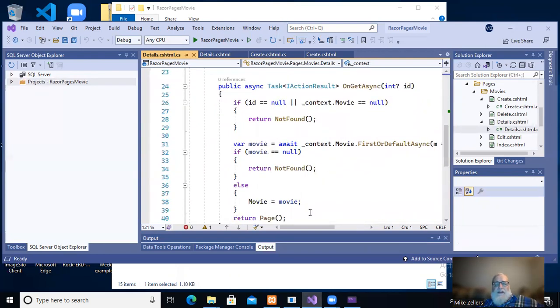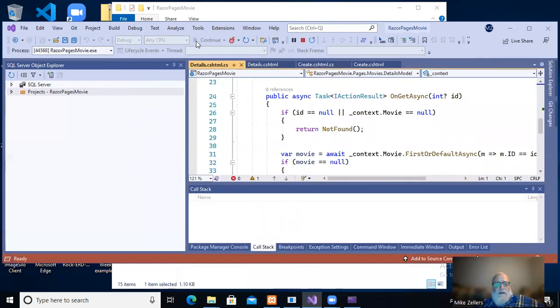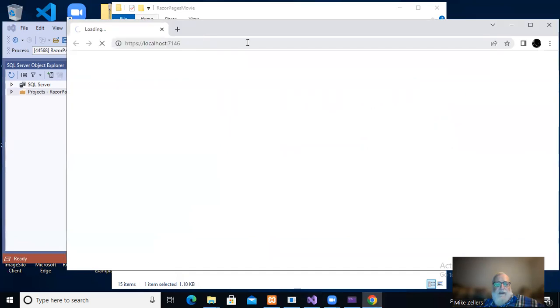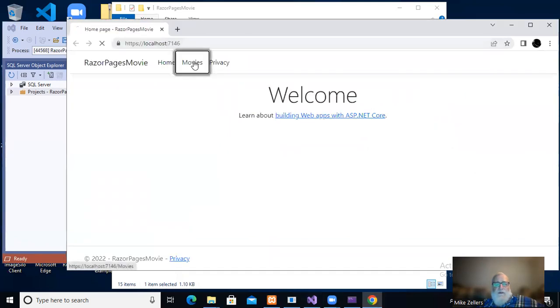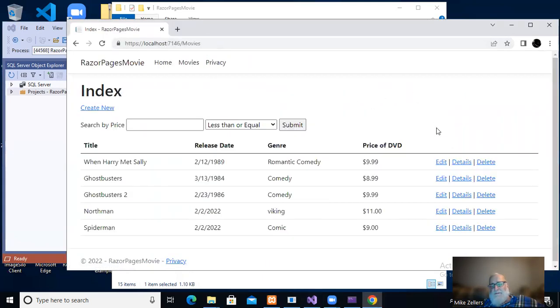In order to display the details, we have to pass an ID. So for example, if you notice, each one of these movies has a details link on it. If I call the details page, I have to say what movie I want. So if you look down in the navigation over here, when we hover over this, it says details ID equals 1.